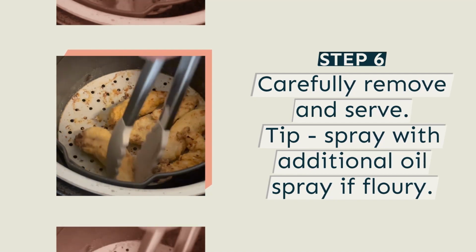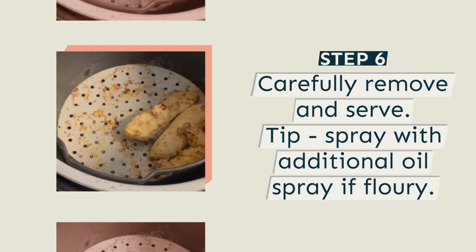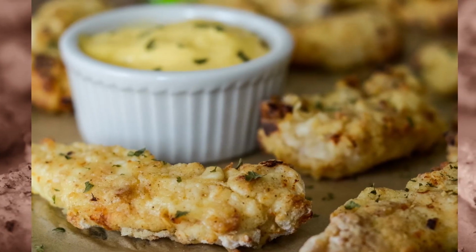So I'm getting those all ready, and we like to serve these with honey mustard, as you can see here. This is one of my kids' favorites to eat. They eat up every bit of it, which always makes me happy because sometimes it's just hard to get those kids to finish their dinner.